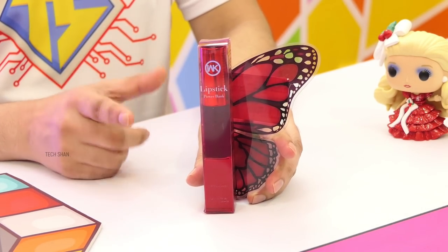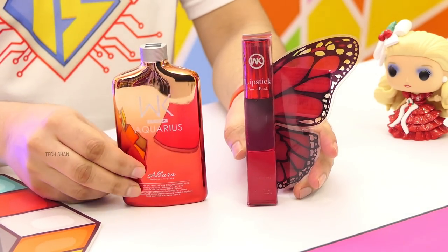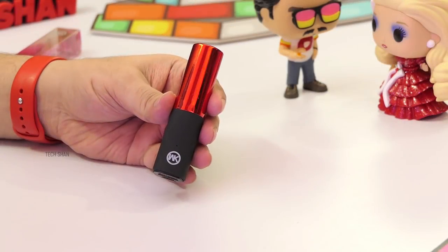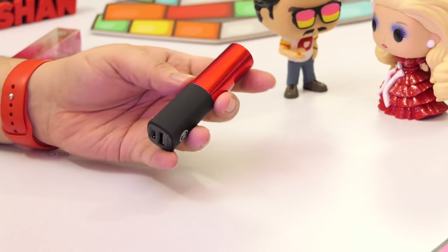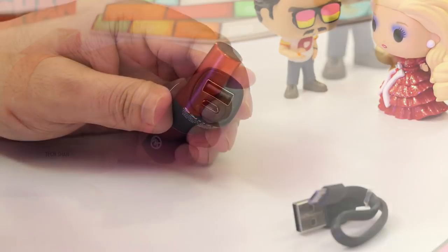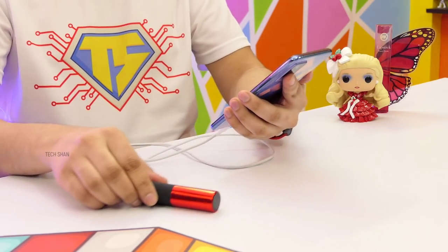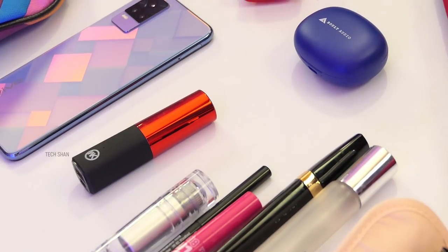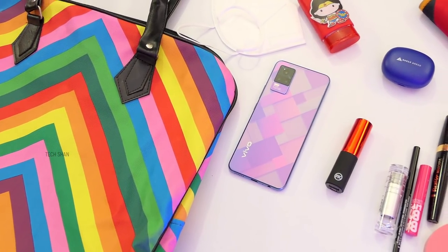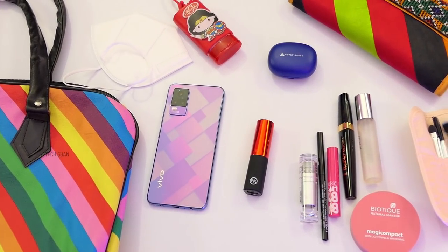Next I have something very fancy yet handy — the lipstick-shaped mini power bank that comes in a beautiful butterfly package, from the WK brand. I've already featured their perfume bottle style power bank. This mimics a real lipstick pack but is a mini emergency power bank specially targeted towards ladies who want to carry it in their handbag for a quick top-up. It has a single USB port and a micro USB charging port, with a capacity of 2400 mAh, giving you about 30 to 40% top-up. For Rs. 550, the price is for its unique shape and fashion appeal — keep that in mind. It can also be an excellent creative gift.